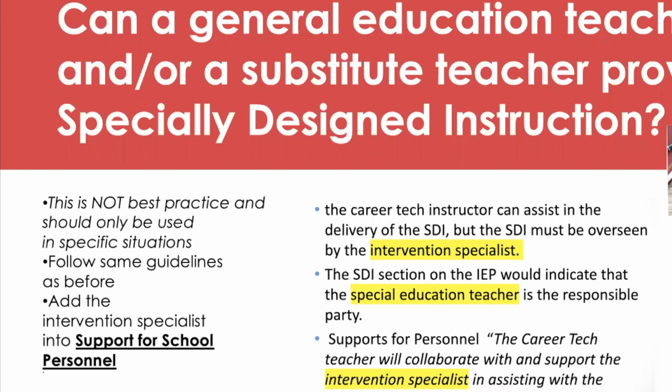And then down in the supports for school personnel, so if we use general education teacher instead of the career tech teacher, it could say the general education teacher will collaborate with and support the intervention specialists in assisting with the delivery of specially designed instruction. So you may use that language as well if you had to put a long-term sub in a position. You may need to use that language if you have unlicensed teachers serving in that special education capacity. The law is very, very clear that specially designed instruction needs to be provided by a licensed special education professional.